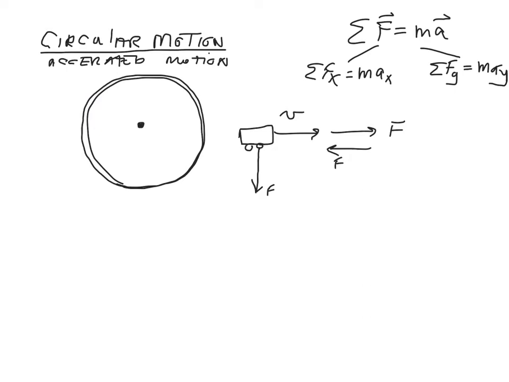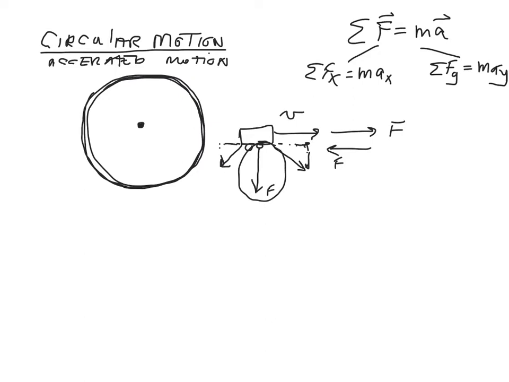So this week we're just going to look at simple, uniform circular motion where the object doesn't speed up or slow down. But you can imagine if we applied a force, say, this way, there would be a component in the direction of motion which would make it speed up, and a component this way which would make it slow down. So that would be an object moving in a circle and speeding up. And if we applied a force this way, that would be an object moving in a circle while it's slowing down. But this week we're only going to look at this situation.